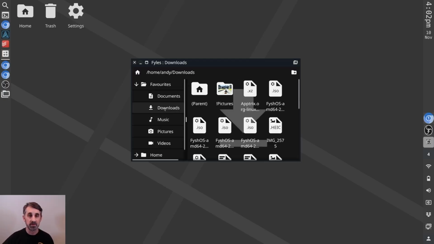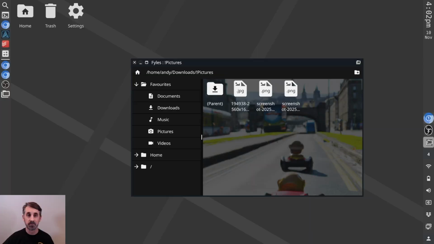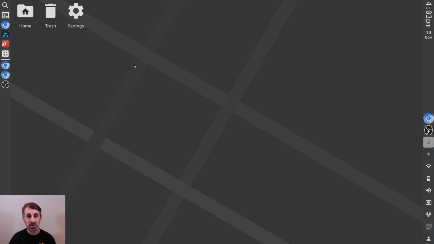Now, if I go into downloads, I can show you something also a little bit cooler. Here, my pictures folder isn't just an icon, it's a background image. So that's giving me a preview of what's inside the folder, not because it's a standard folder, but because I've configured it to be special. So when I click into the folder, the background is used for the background of that location. And so that's helping me to understand where I am, giving me a hint, or just a nicer backdrop to some folders that I'm working on. Of course, Files is maybe a place that you would expect good-looking files to be helping you out, but it could be further on than that.